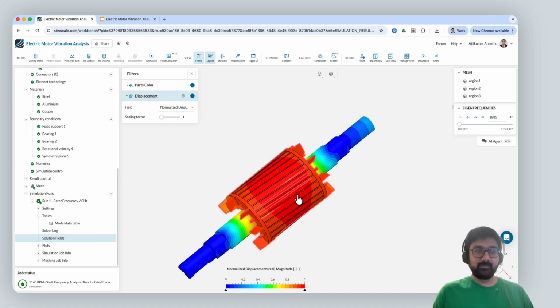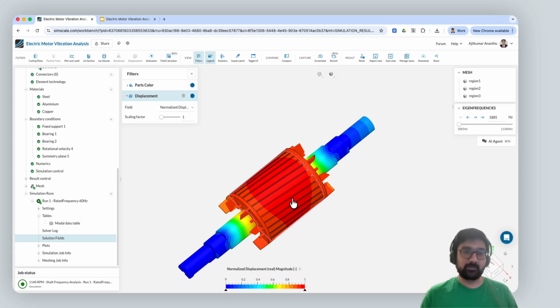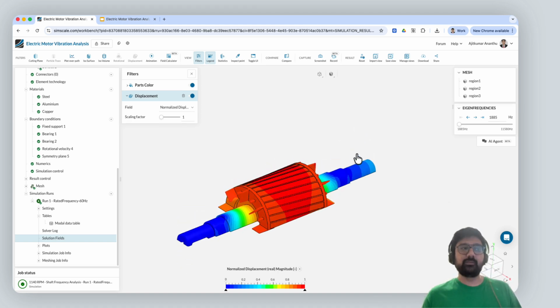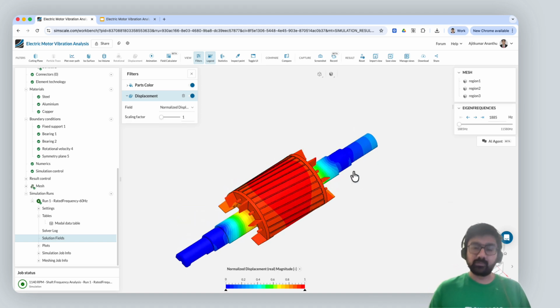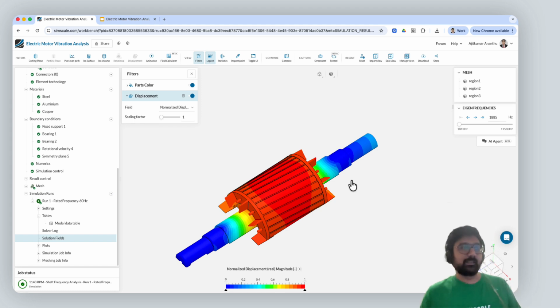You will see a widespread displacement all along the rotor and the other components of the motor. And although the displacement looks pretty drastic at this intersection of the motor, if you run a harmonic analysis and find out the actual displacements, these displacements might be negligible. But still, this mode gives enough design insights to make sure you pick the right material properties, right design and shape of the motor. Let's take a look at how we can get to this point.